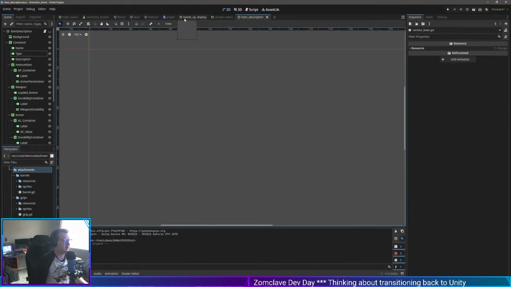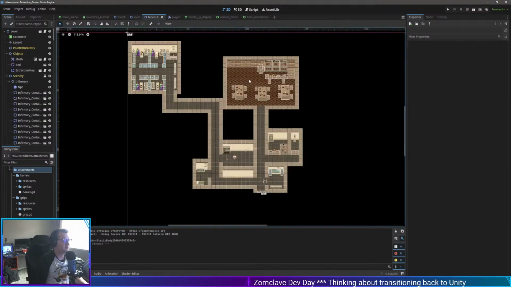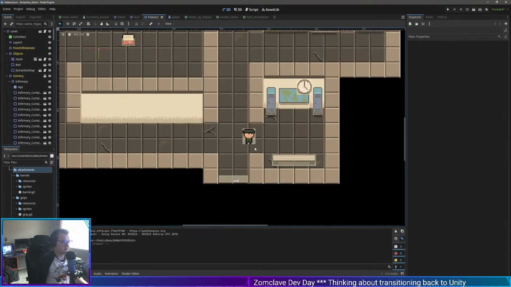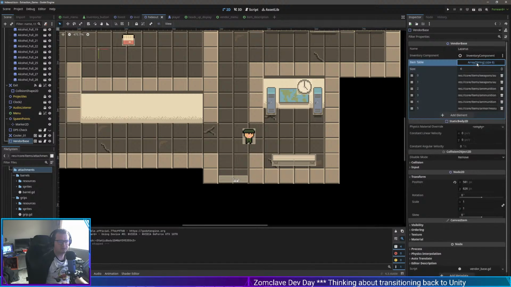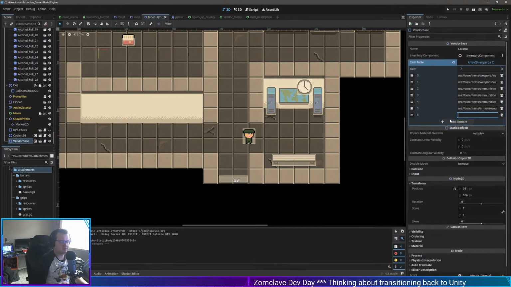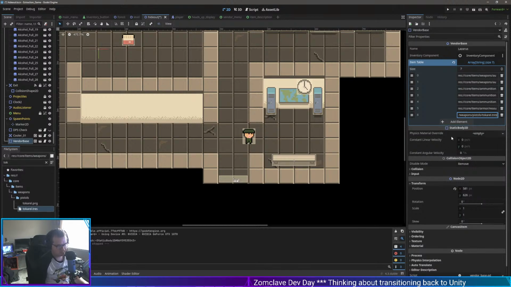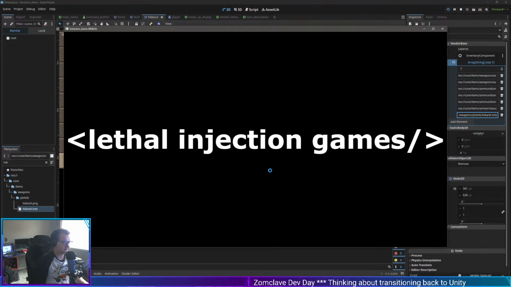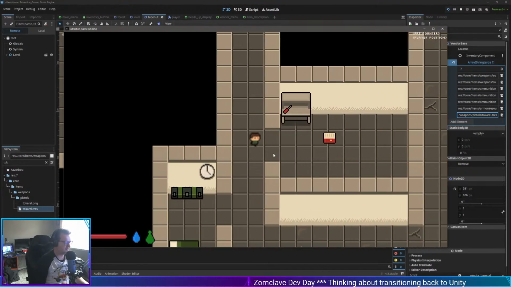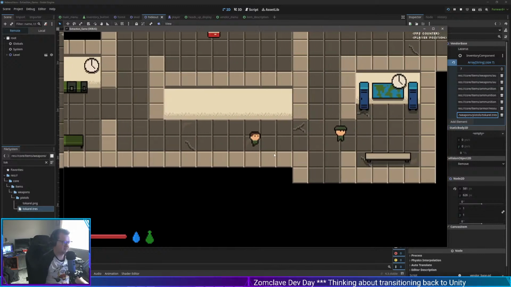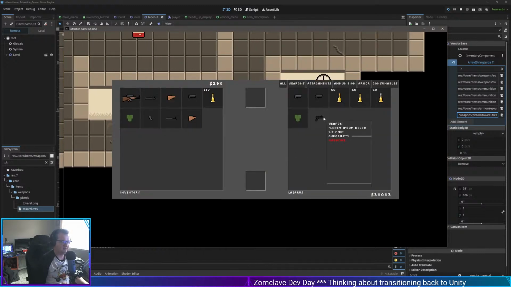So if I open up the hideout, click on you, add... I wonder if this breaks anything by having Ipsum, but you don't have.